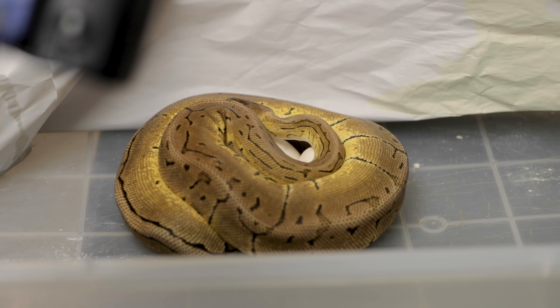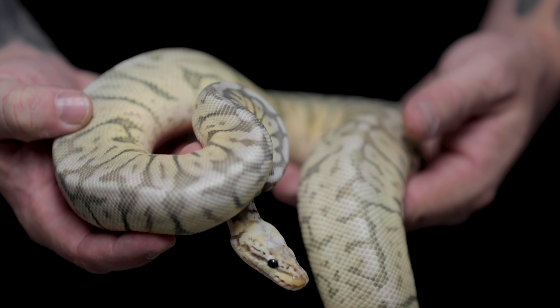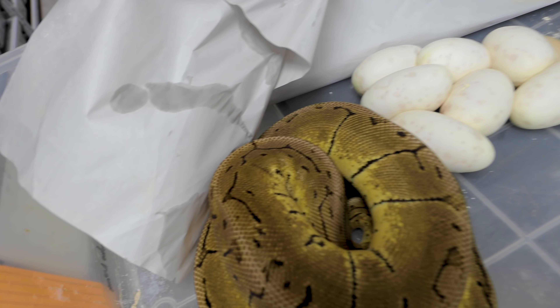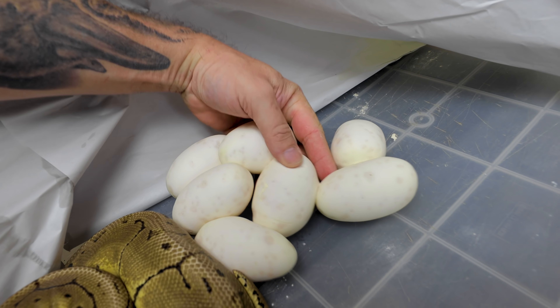I have a few ball python clutches I'm really excited to pull before we leave. I'm glad some of these laid because I was worried about a ton of stuff laying when I'm in Utah. This first girl is actually a lemon blast and she might be a vanilla because the father was actually a vanilla. She looks a little light but beautiful. She was bred to a pastel vanilla bamboo, so if she is a vanilla we might be able to get some super vanillas. We've got bamboos, pastels, and of course super pastels — there's going to be some really cool stuff in this clutch. Looks like we got one little slugger over here but the rest of the clutch looks absolutely amazing.